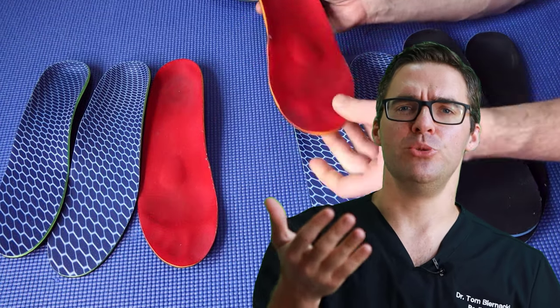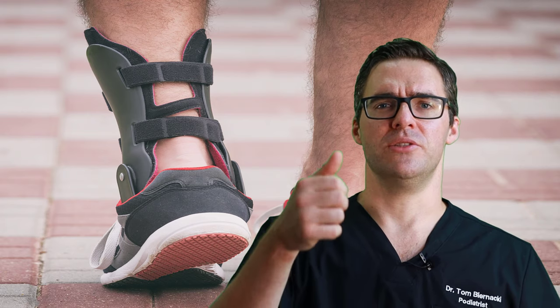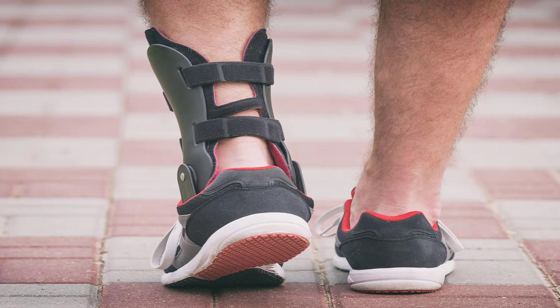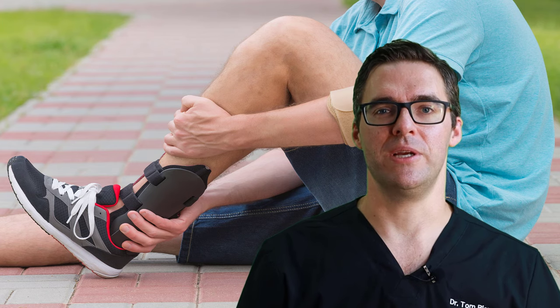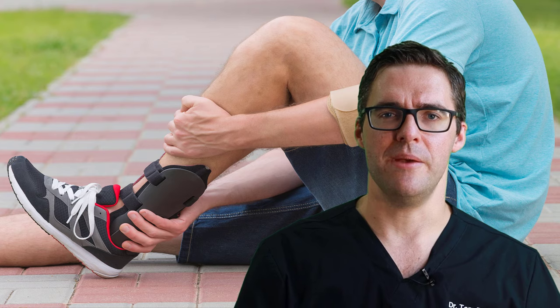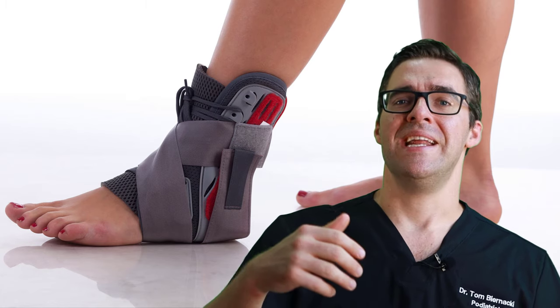You can measure with your podiatrist how much lift you need in each shoe or orthotic. If shoes and orthotics aren't enough, an ankle brace can really help — there are braces to compress the foot and prevent swelling, and braces that hold the leg straight, with a lift built right in. Sometimes patients say the orthotic helps a lot but doesn't solve every problem, and at that point combining a brace, orthotic, shoe, shockwave therapy, laser, stretching, and massaging can make all the difference.